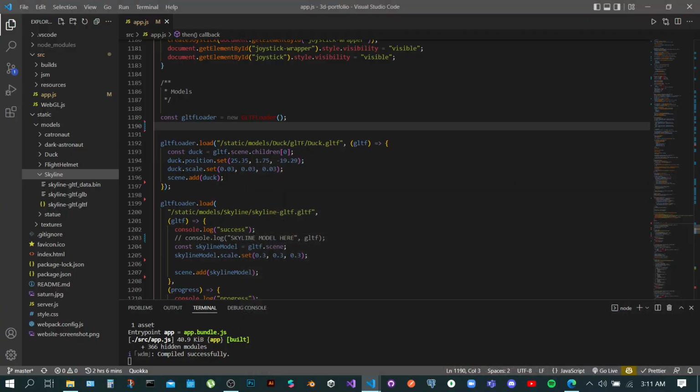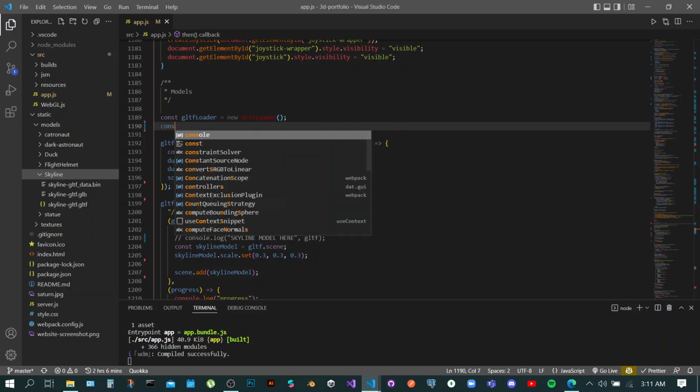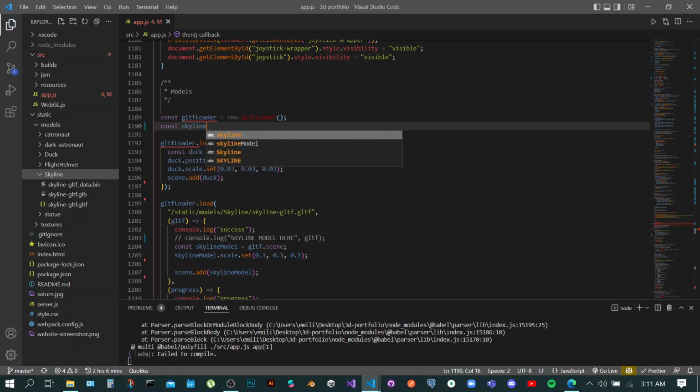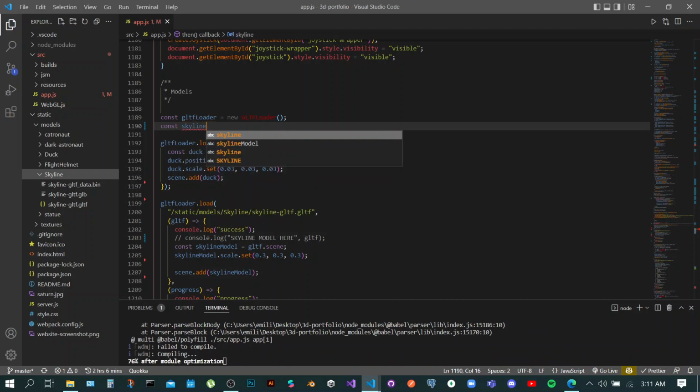Let's see the textures that I have here. I have some textures already. But to give it a texture, we need some piece of code. So const, let's call it Skyline texture loader.